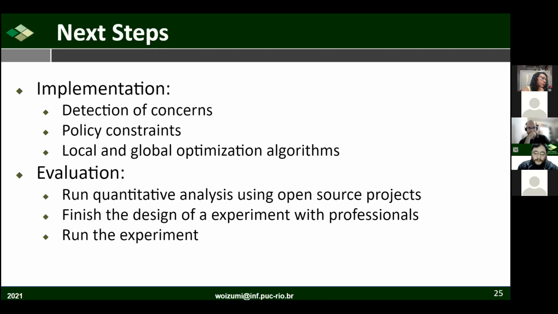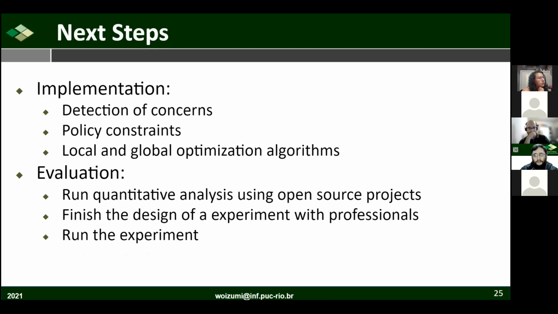So this is what we have so far. We are still working on the implementation. Now we are working on the detection of concerns, also on the implementation of the policy constraints, and we are working on the implementation of the different algorithms that we will test in our solution.